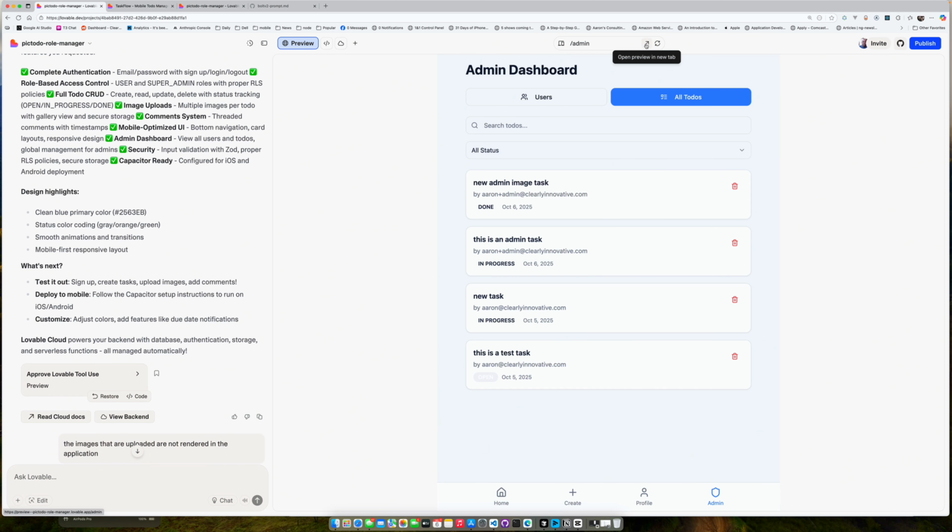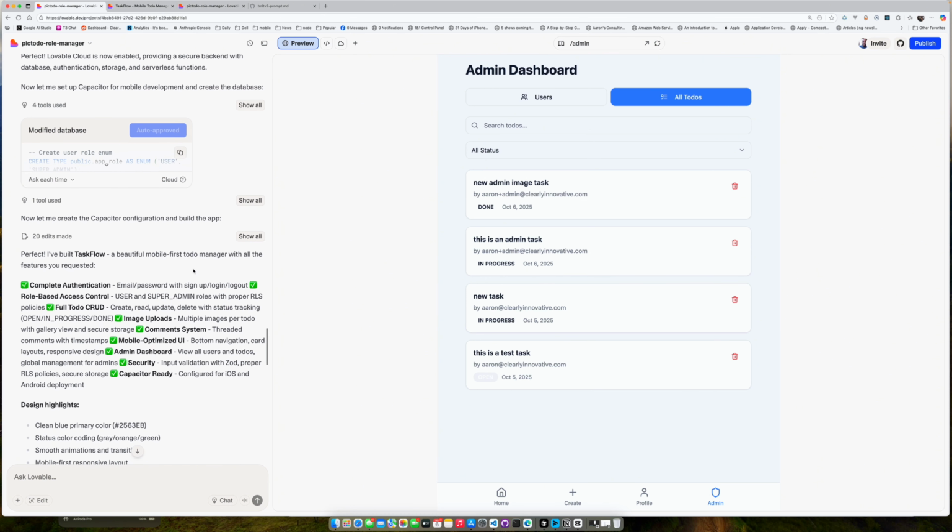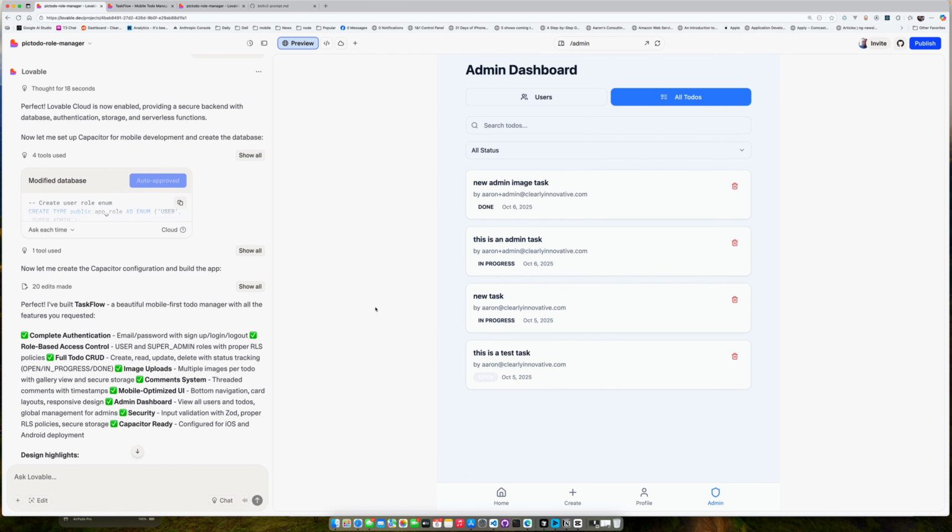This is a little bit trickier. And in my opinion, if you want to build a mobile app, although I am a fan of Capacitor and I think it's a great tool to use, if it's your first rodeo, I would just do it in Bolt. Unless I'm missing something, and if there's someone who knows Lovable better, can kind of tap me and say, yo, bro, you missed it.